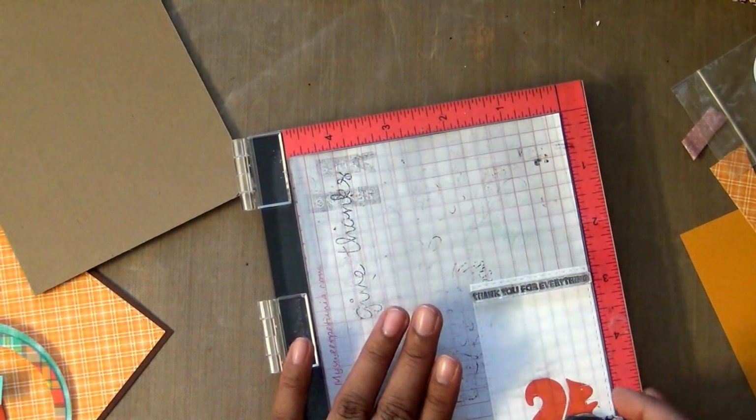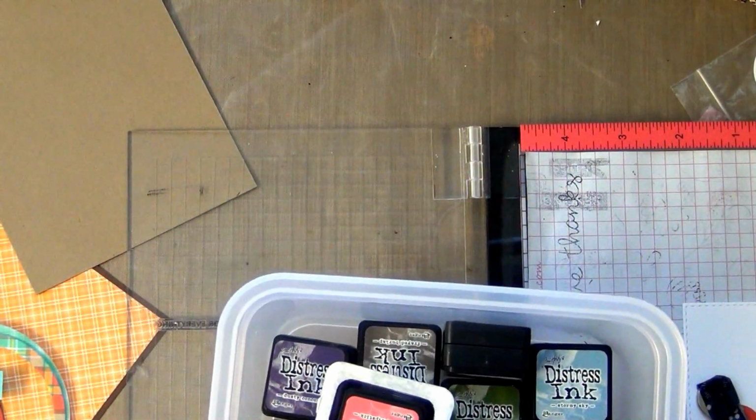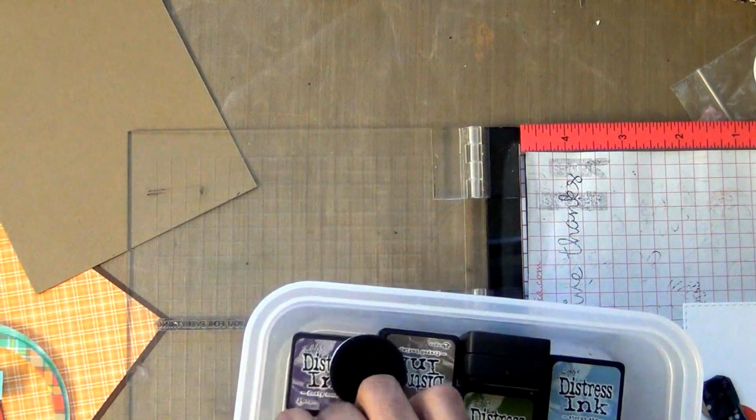Although I want to use that sentiment on this, I'll use that after a while. Now for this, this is kind of a background, so I don't want to add more dark colors to it. Although you can use ghost stamping, I want to add a little bit of light color, and at the same time I want to match the color with the background also. So I'm choosing, for the safer side, the old paper by Distress Inks. This did not come in the kit, and I'll just stamp.